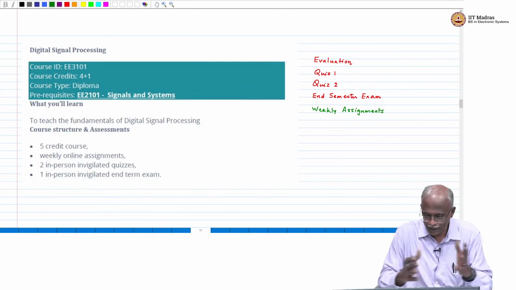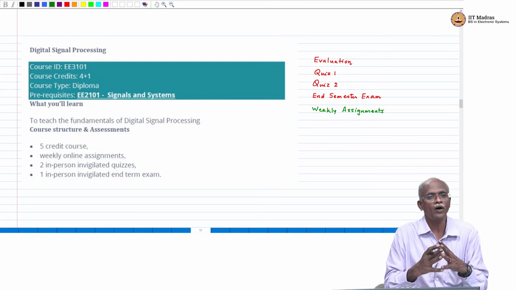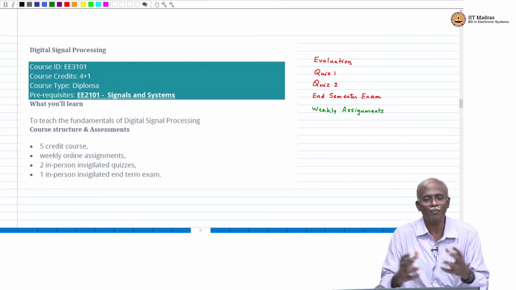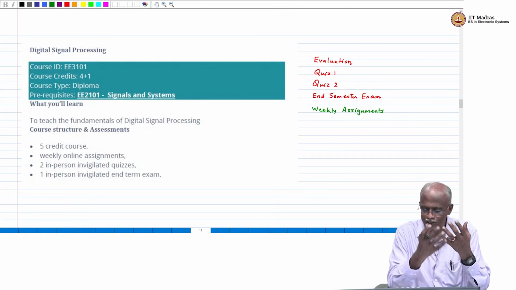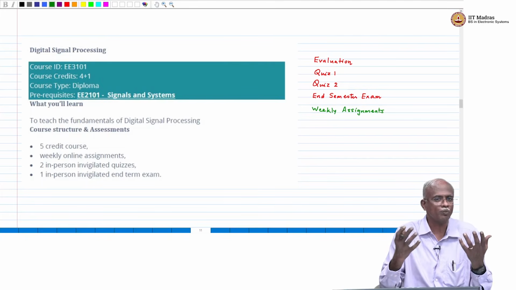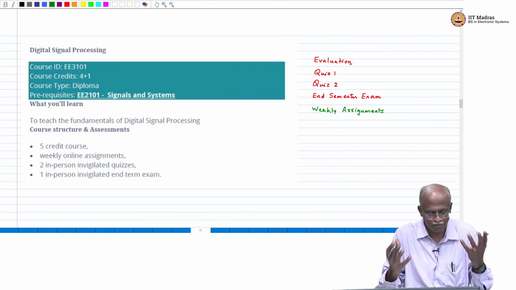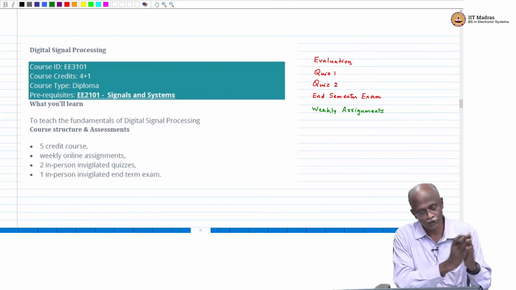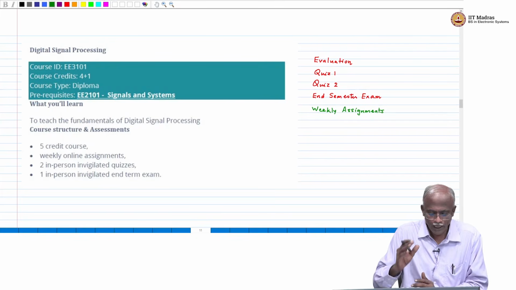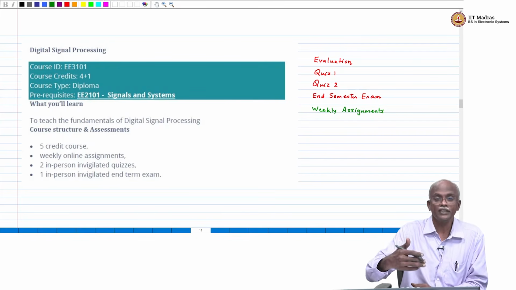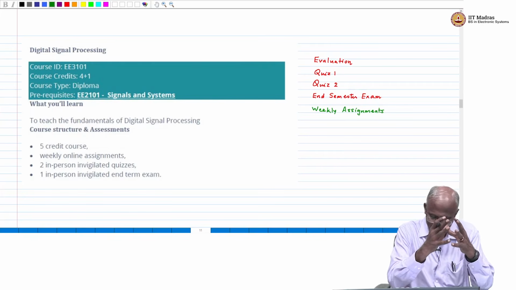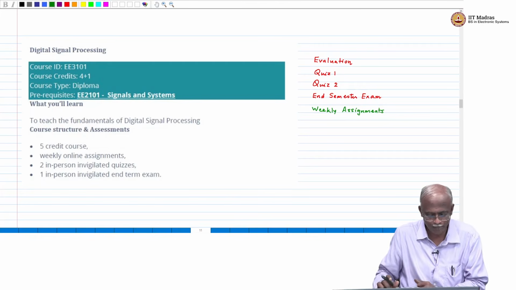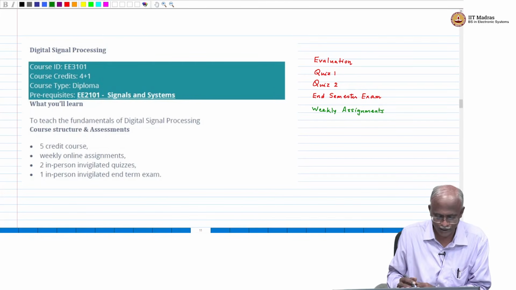But more than the quizzes, the focus should be on the weekly assignments, because that is where we believe all of the concepts will be learned and applied, and those will strengthen. And once you have done the weekly assignments, the quizzes would not be as difficult, and you will be able to do well. As you are probably aware, since you have already come into the 3rd year in the program, the way the quizzes and the exam will be conducted will be exactly as per the BSES program. And if you have any doubts, we will be happy to clarify specific questions that you have.